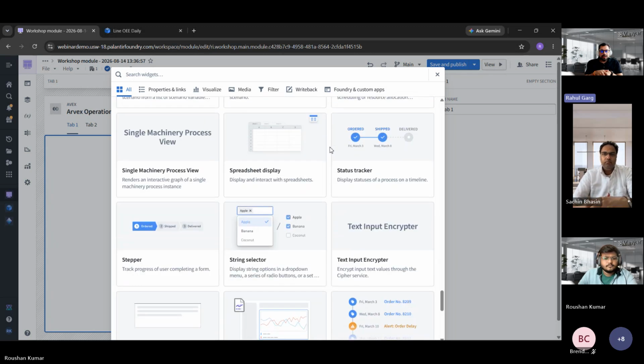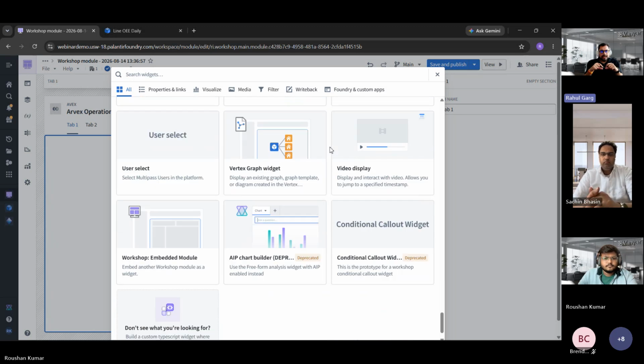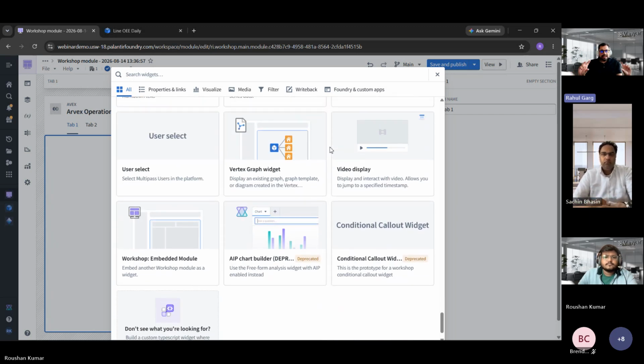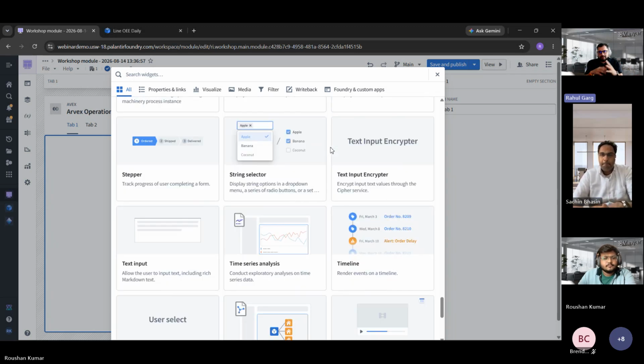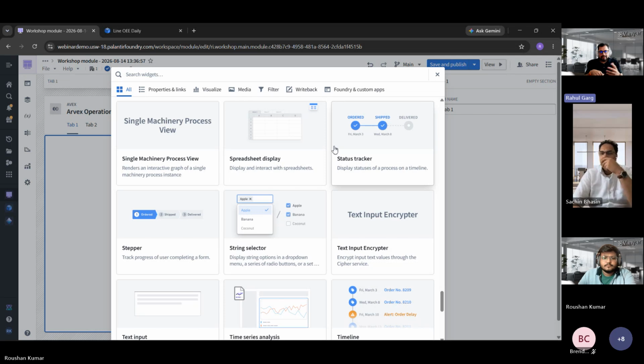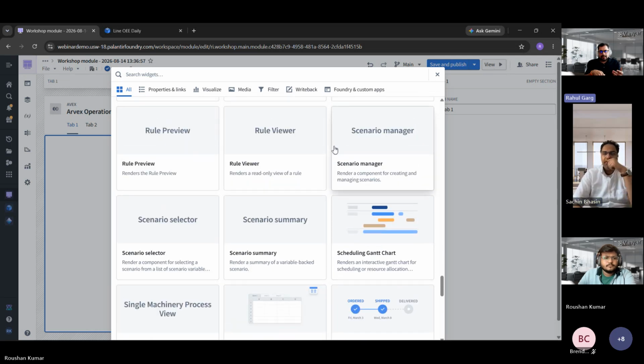I think there was one audio transcriber. For example, you can add an audio widget in it, which I can just talk to. It will automatically transcribe what we are doing. So the widget library is quite good, with a lot of widgets having AI capability. And again, if I don't like them, I can build my own. Right. So that's the list of things.